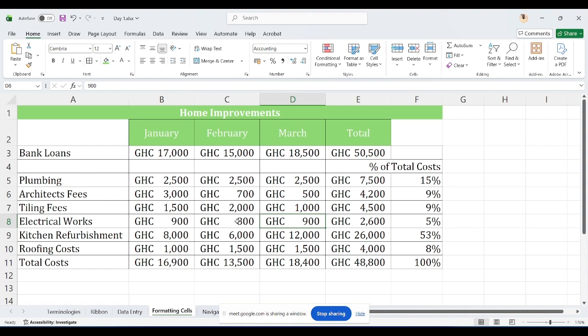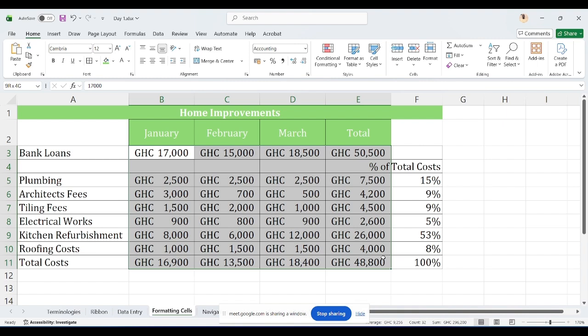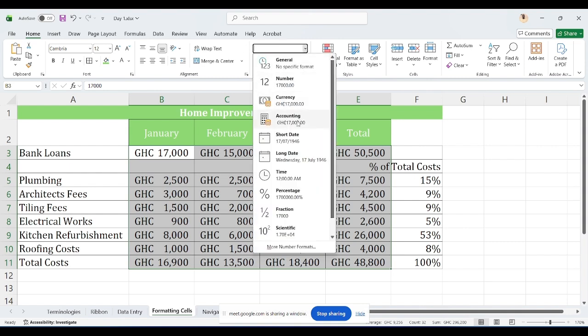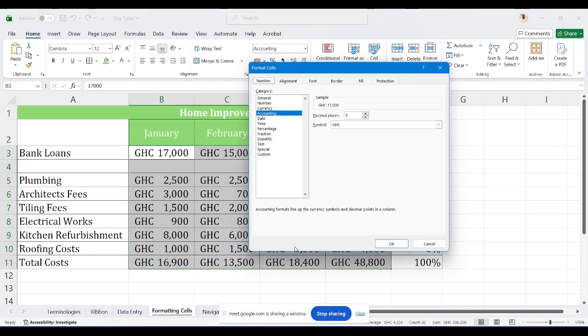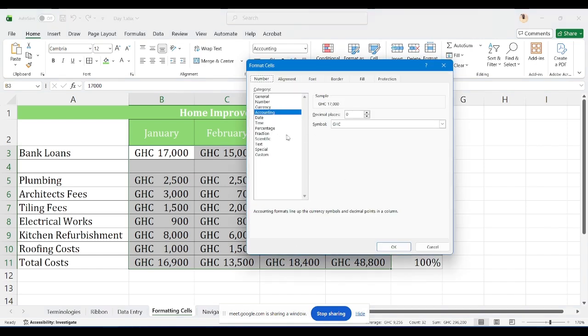So another thing we can look at is this number group. All right. We can highlight all of this. Say that we want to remove the Ghana cedi sign from it. We'll just come here where we can see this accounting. We can just come down, come to more number formats, and then realize that it is giving us accounting.